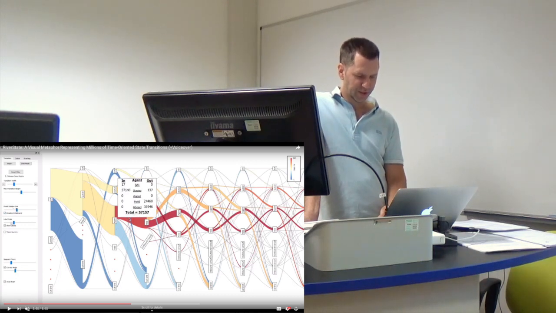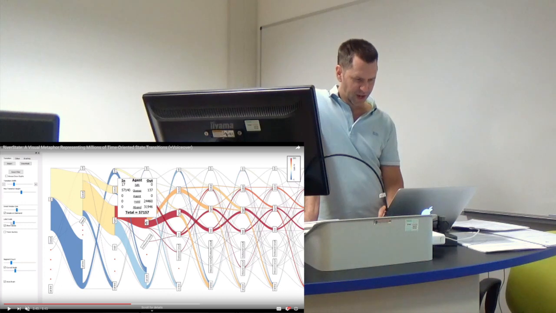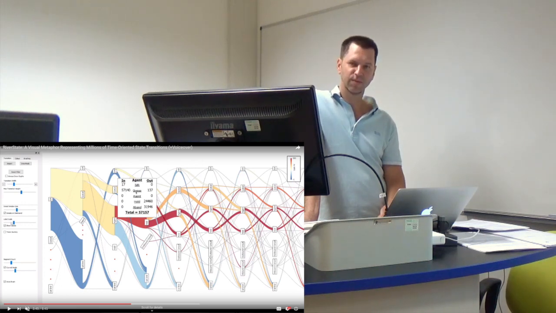So the user clicked on a state, and then they actually see more details about the calls in that state. For example, there are 17 calls coming from the IVR, and then 57,000 calls coming from the queue. So they see the details, the exact data that represents the transitions there.